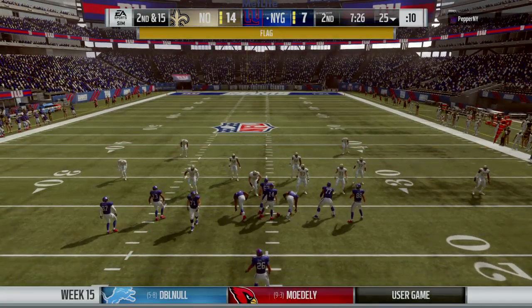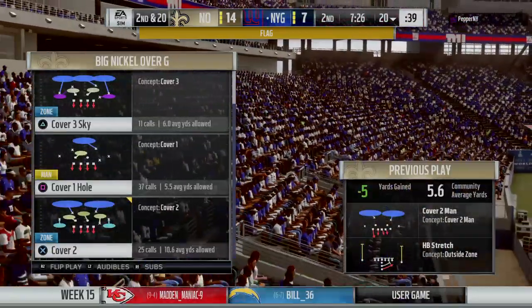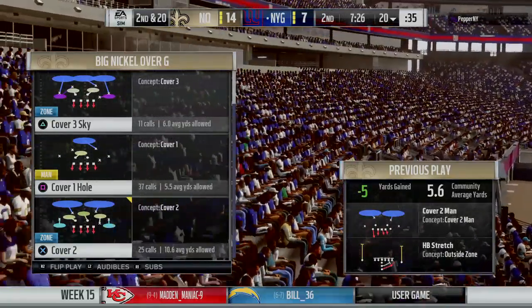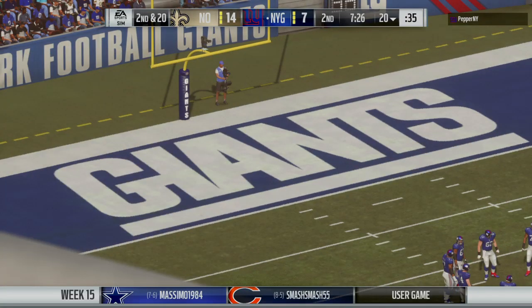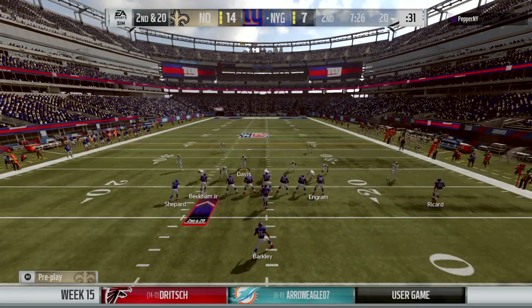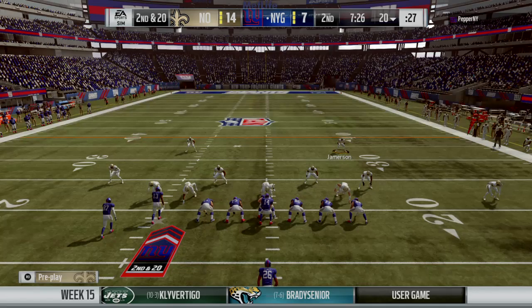False start's going to push him back, but these days, how hard must it be to be an offensive lineman? It's very hard, Brandon. You've got defensive linemen flinching, trying to draw you offside. You've got the loud crowds, and there are just so many super athletic players on defense now that you have to deal with each week. But through it all, these guys just sit in there for four quarters and slug it out. And that false start penalty is certainly not helping their cause here. Second down and long.